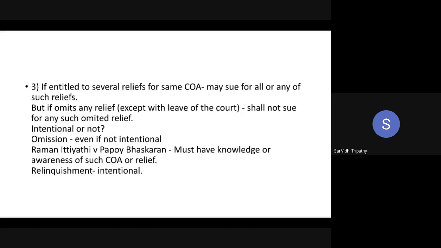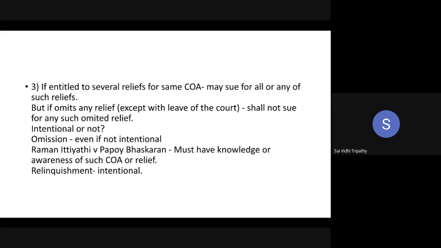So here the concept was that he can do so just to bring it under the jurisdiction of the court. Suppose for example, I have 10 years of rent pending, and my monthly rent is 10,000 rupees. So if I claim all the rent, probably it will exceed the jurisdiction of the court. So that's why I am willing to relinquish a portion of such claim just to bring it under the jurisdiction of that court. I want to claim 50,000 rupees less. That is allowed, if you do that with the leave of the court, that is fine. But if you do it without the leave of the court, then afterwards you will not be allowed to sue in respect of such cause of action.